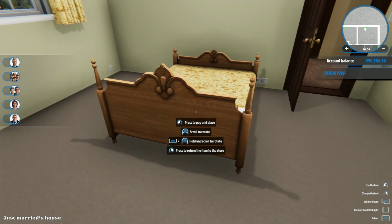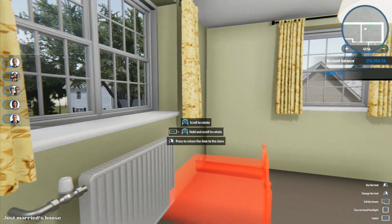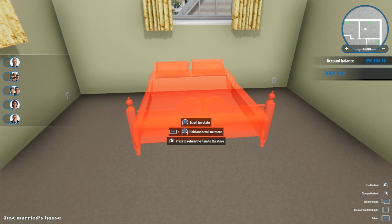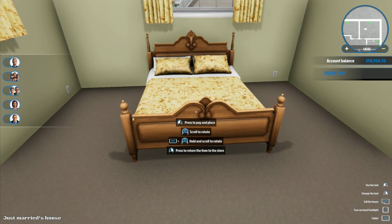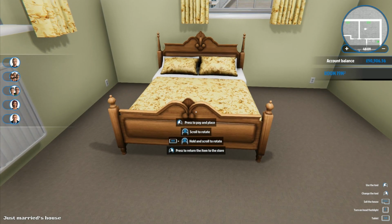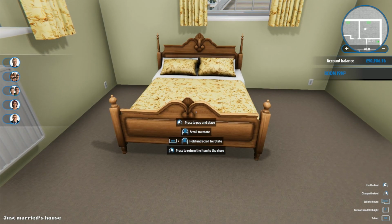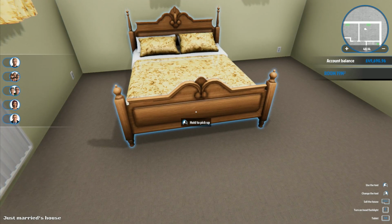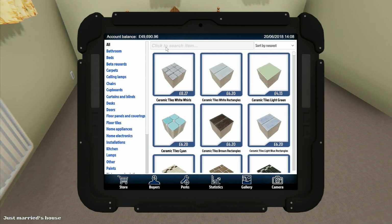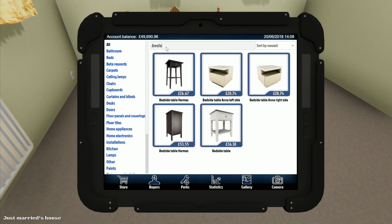Now, if I put the bed up that way, I've got nowhere to put a TV on the wall, and I always like to have a TV on the wall. Except that, in this house, I don't think we will be having a TV. Not this room, anyway. We're going to put this one over here. It's going to be back this way slightly. It's going to go there. And then we're going to go here, and we're going to go for bedside. Bedside. There.